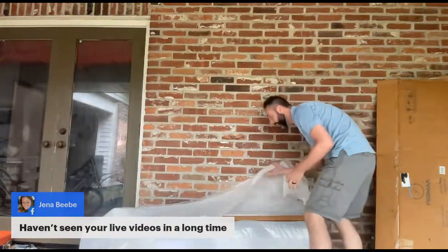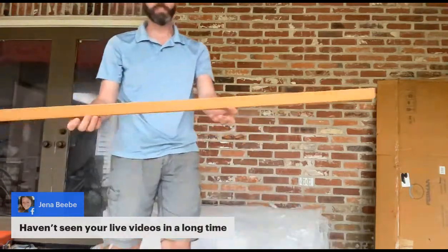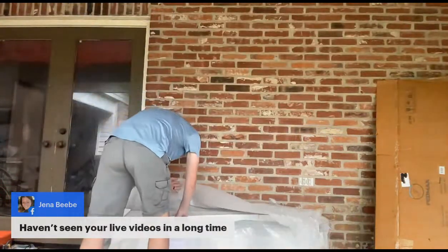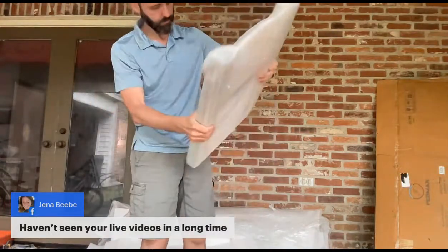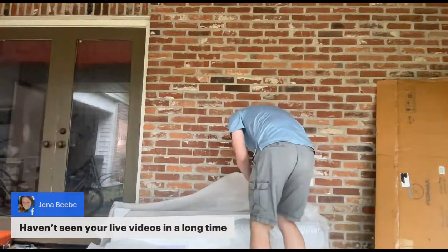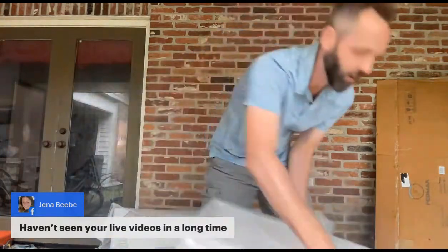All right. Piece of cardboard so that your edges don't get messed up. That's great. Got this. Okay. Maybe a leg. I think that's a leg right there. Let me see. Let me get everything out first. Oh, there's another one of those. So I'm going to assume that that is a leg right there.